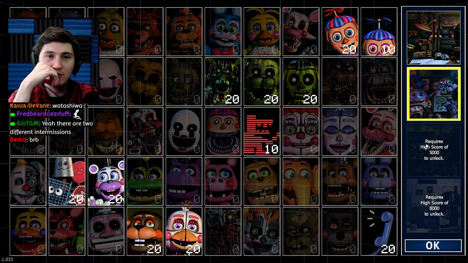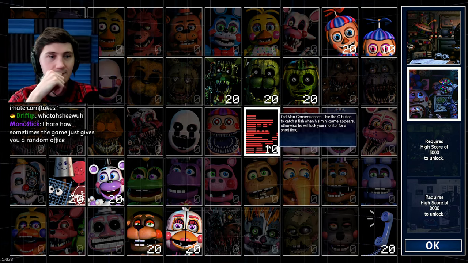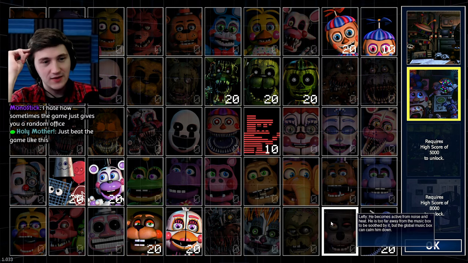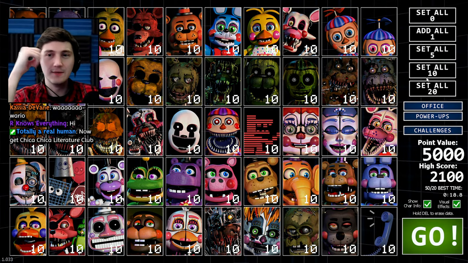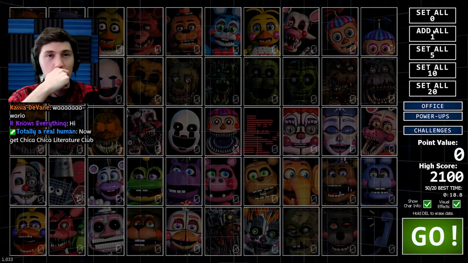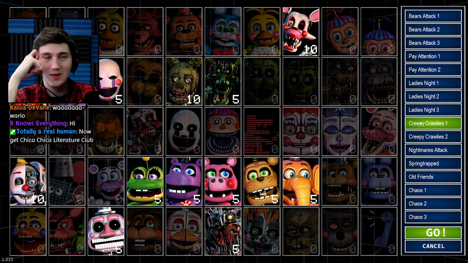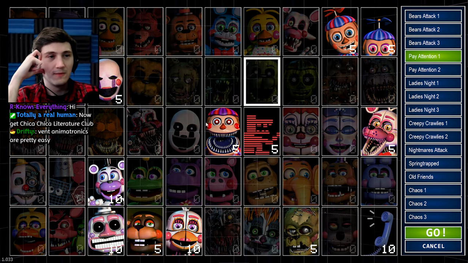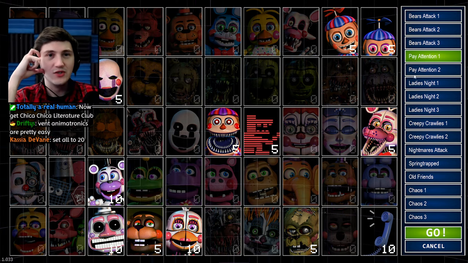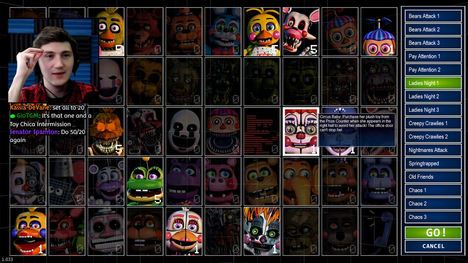Okay, now I gotta go for 5,000? If I want to get 5,000, I feel like I need to actually be under threat. Set all to 10. This is a very tedious game. I want to pay attention. Ladies' night. Purchase her plush toy from the prize counter when she appears in the right hall to avoid her attack. Oh.